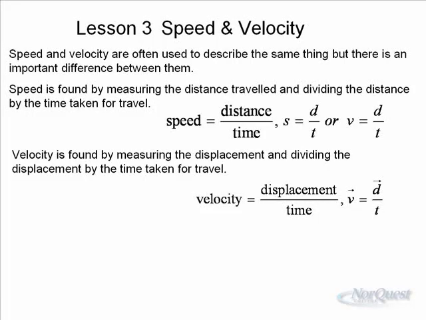There is no direction given. But in the velocity equation, there is an arrow over the velocity, there is also an arrow over the displacement. We'll explain that in just a moment.